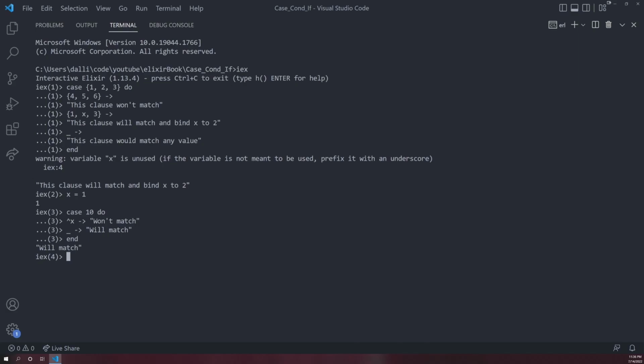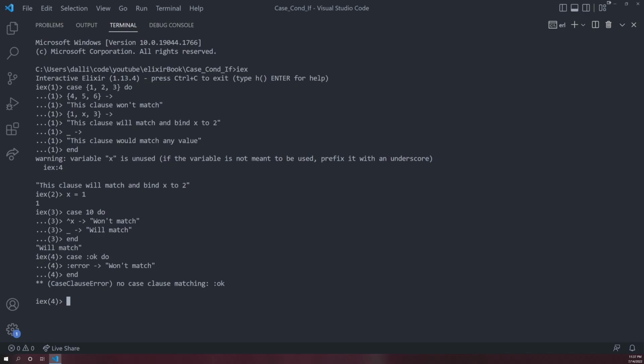If we do not include an underscore default value, and there is no successful match, then an error is going to be thrown. As you can see in this example, we are matching with an ok atom, but the only available option to match against is an error atom, which is not equivalent. This therefore causes an error.